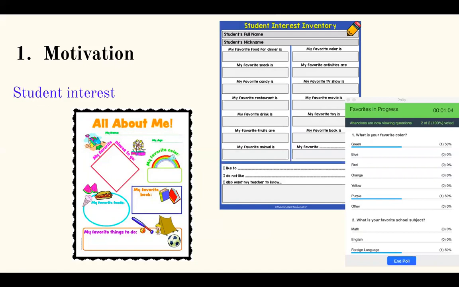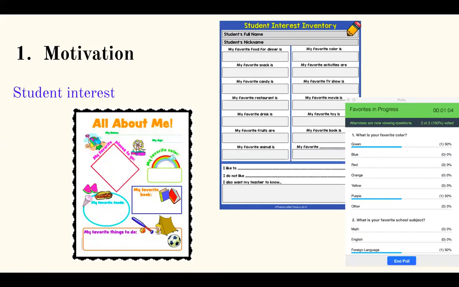And so it's very important that we tap into different ways to gauge student interest. So the All About Me graphic organizer or other paper-based student interest inventories are documents that we can share with students, have them complete those, and they could take a photo of it and submit it to you or email it to you.